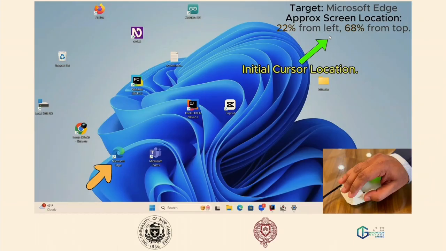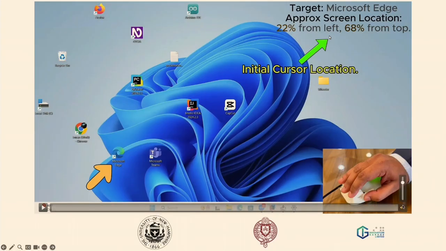Turns out our 3 wheels can be repurposed to move the cursor in the traditional manner. One wheel can move the cursor left to right, another can move it vertically, and the third wheel can change the speed, making it faster or slower. So with that, let's take another demo.